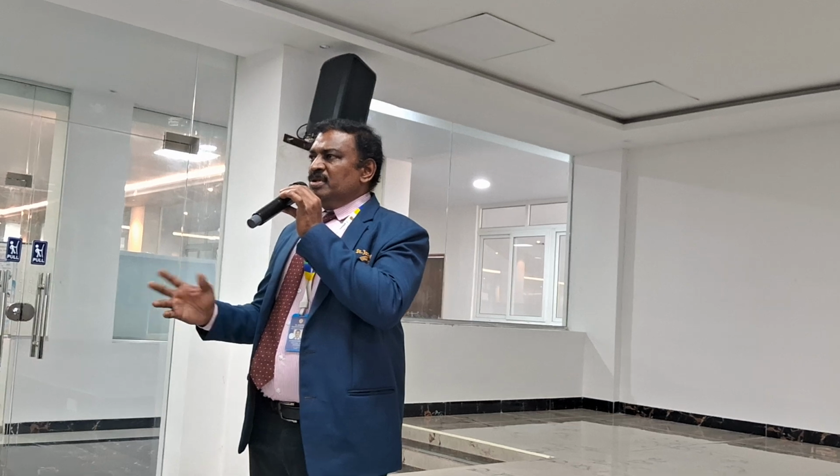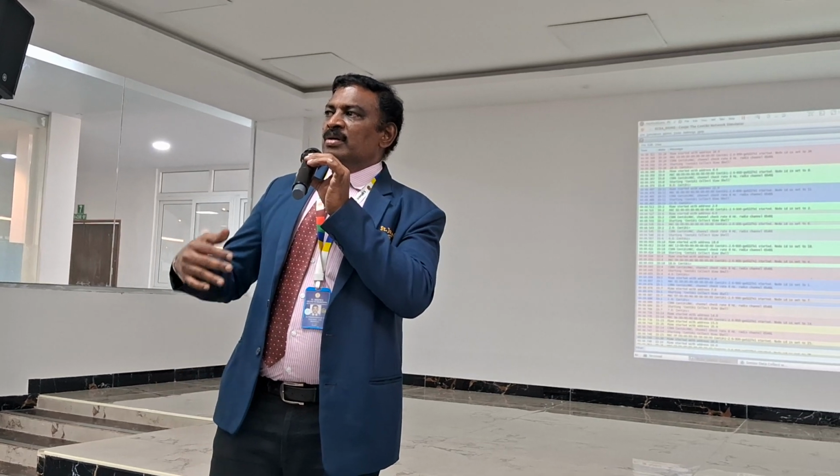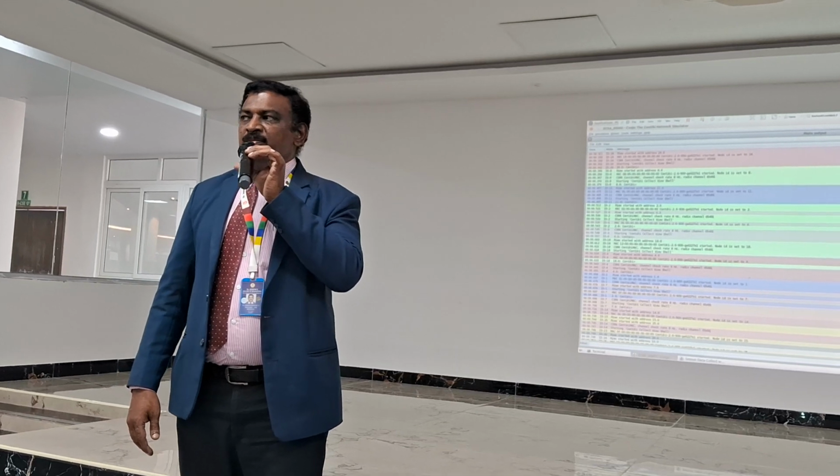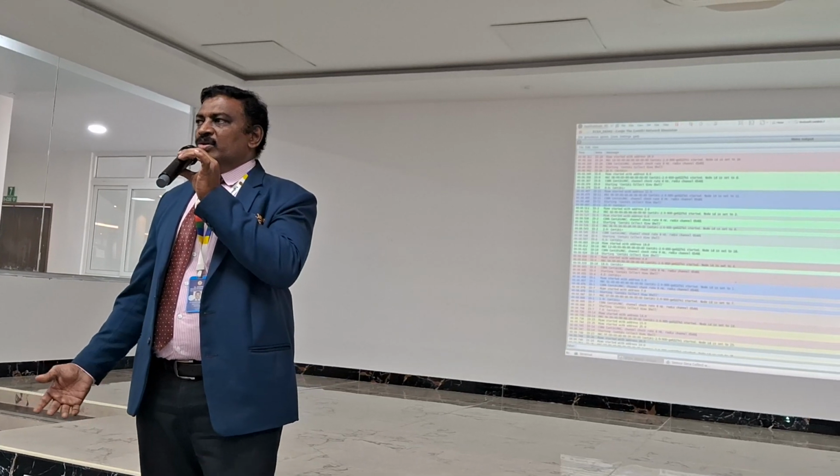OSI stands for, already I have told you, Open System Interconnection Model. That is, without knowing the underlying hardware and the software running between the two systems, we are exchanging the files. So the system is open to exchange the files between two computing devices. No need to be a computer.